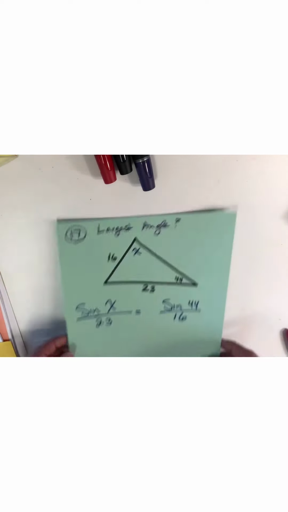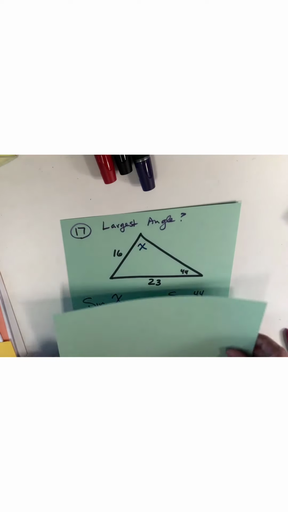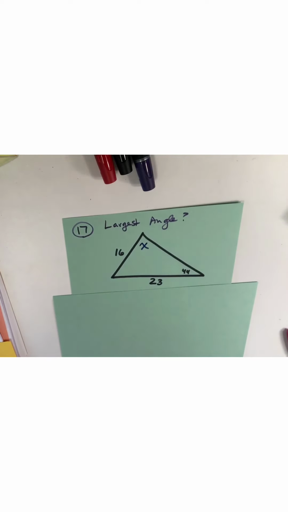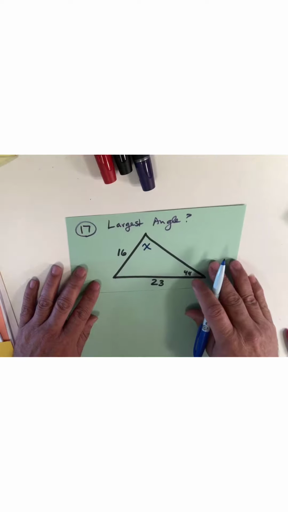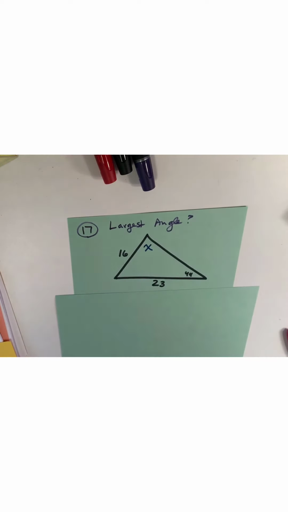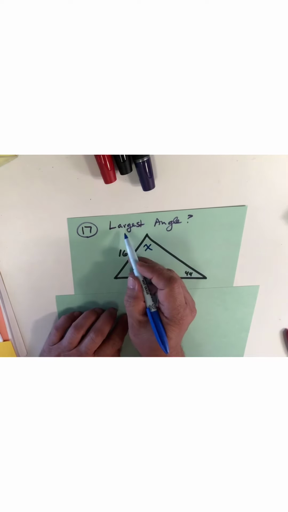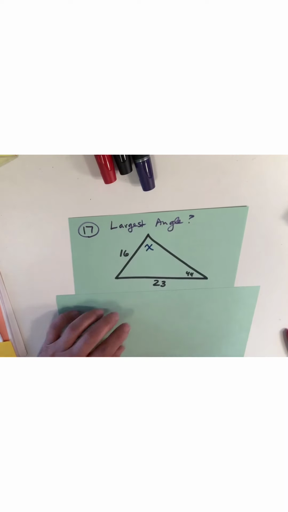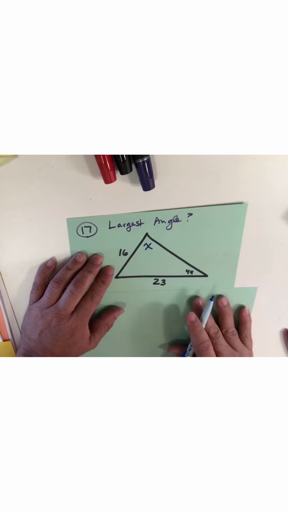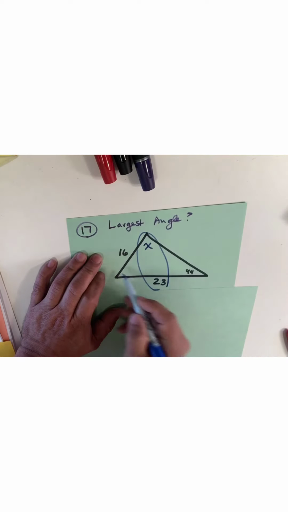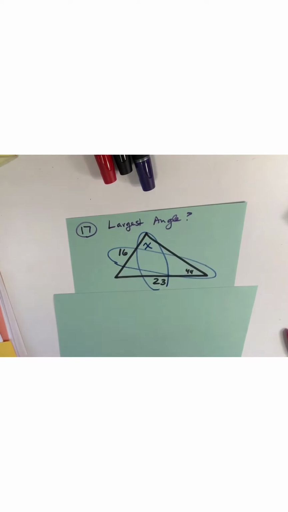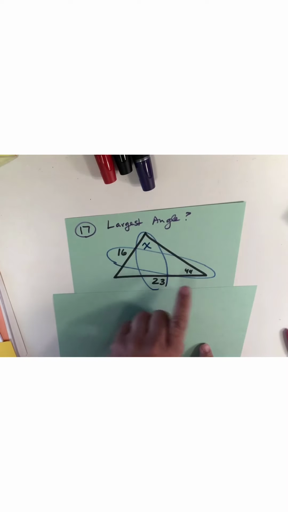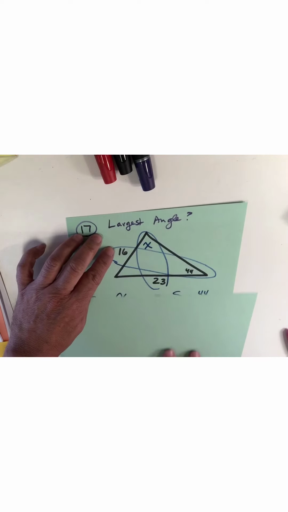And I will only do one more because by now you probably have noticed that these are very repetitious. Once you know how to do one, you basically know the other. So they're asking you for the largest angle. Well, the largest angle is the one that's up there, so the obtuse one. So let me set up my crisscross. There it is, the law of sines: 16 is to the sine of 44 as 23 is to the sine of x.